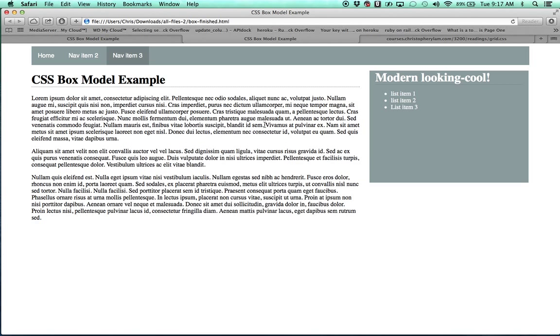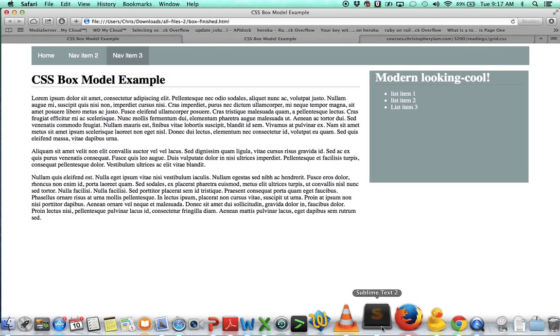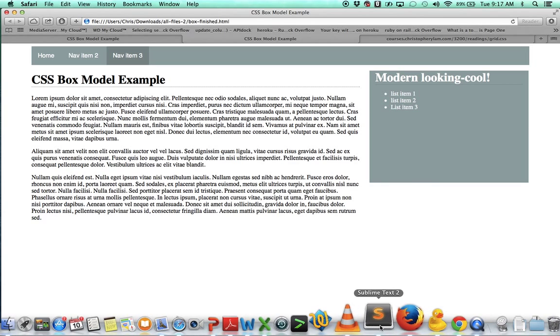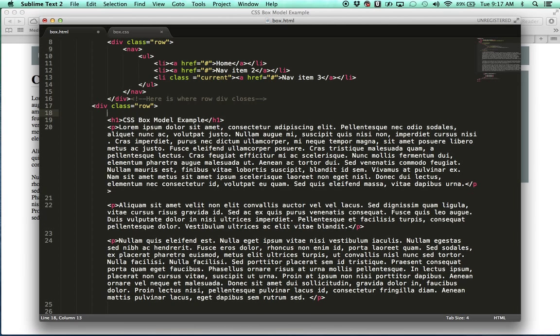If we look at our final example on a grid, this is divided into 2 columns, but one is bigger than the other. One spans 4 columns on a 6-column grid, and one spans 2 columns on a 6-column grid. So 4 plus 2 equals 6. Let's put the first bit of content in div class 4.